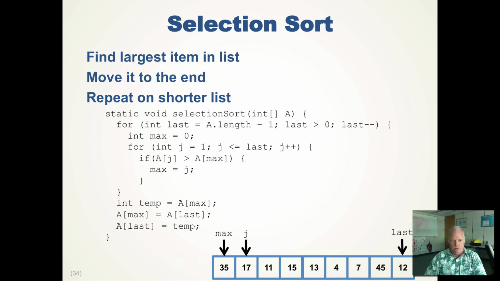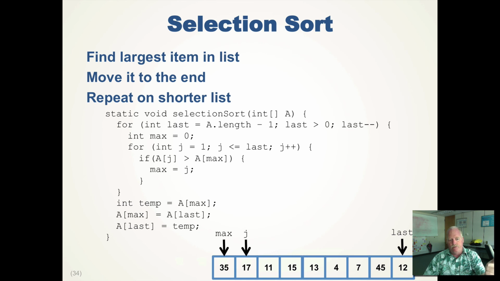Another kind of sort is to find the largest item in the list and move it to the end, and then repeat with a shorter list. So we're going to start by sorting the largest things to the right, and actually the sorted list will be to the right, moving to the left until the smallest item is put into the leftmost, the 0th element. So we do a selection sort. This is very much like doing cards. Pick the largest one, put it here, then pick the next largest one, put it next, and keep going.